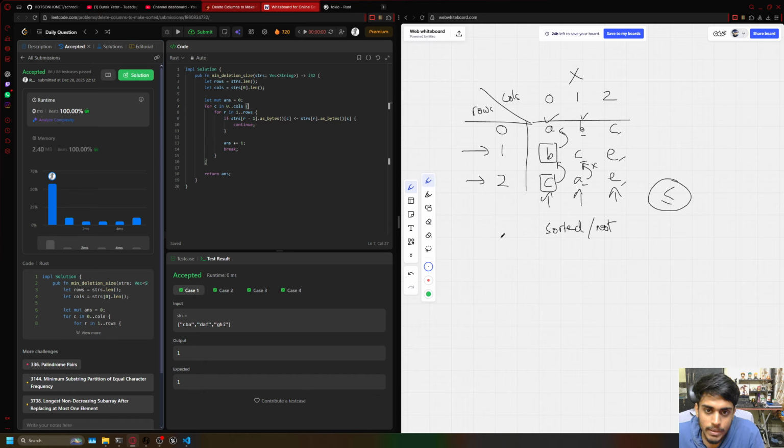Now if I look at it time complexity wise, I have the number of columns, and per column I am doing a row-wise check. Inside the row-wise check I have the string and I'm converting it as bytes. Here you might get confused, as in, am I converting all characters into bytes? Nope. In Rust, when we do as_bytes, it basically gives a reference to the underlying buffer of the string in memory.